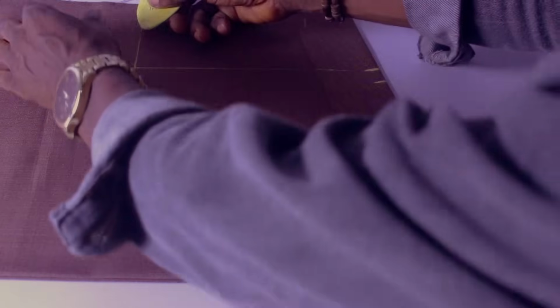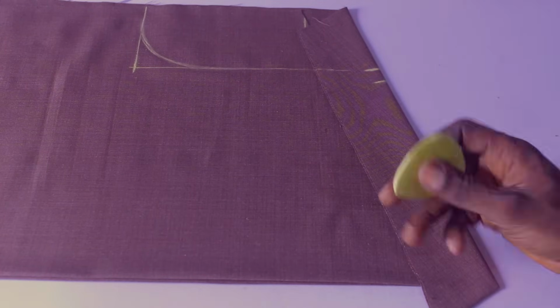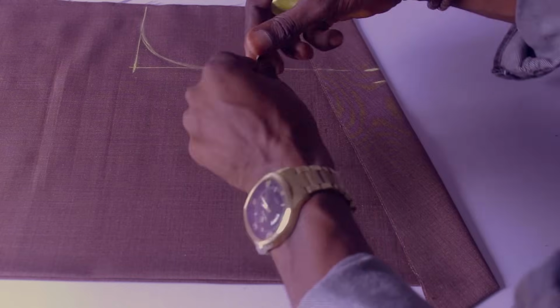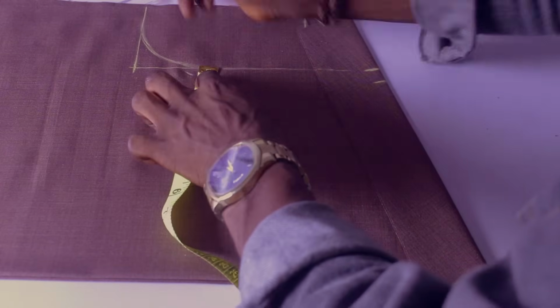So the next thing you're going to do now is to curve. Make the curve right here. See what the curve looks like, right? It's very simple. Then you're going to take an extra half of an inch. See how it's cut out? Just half of an inch like this. We're going to take it out.